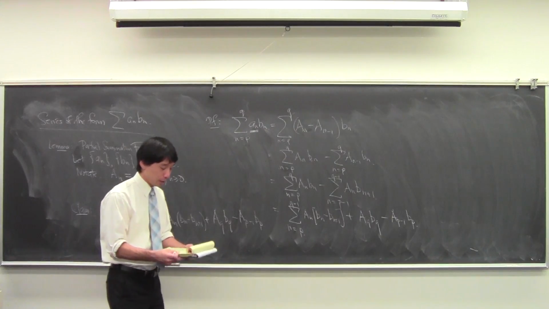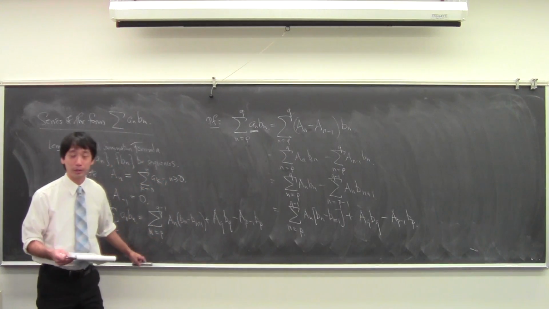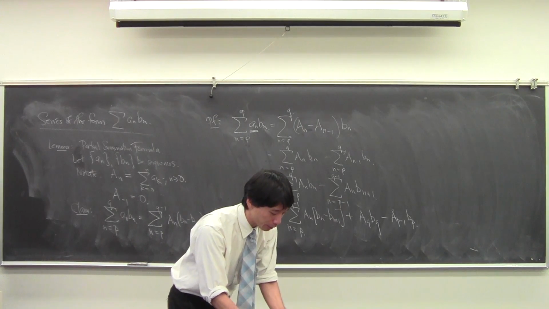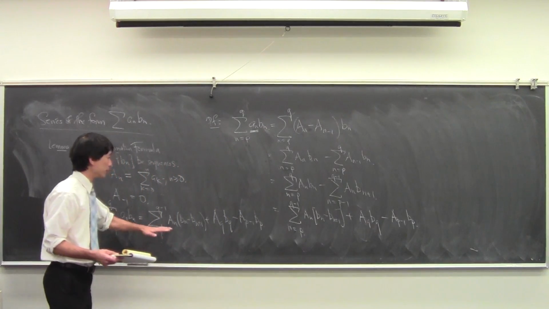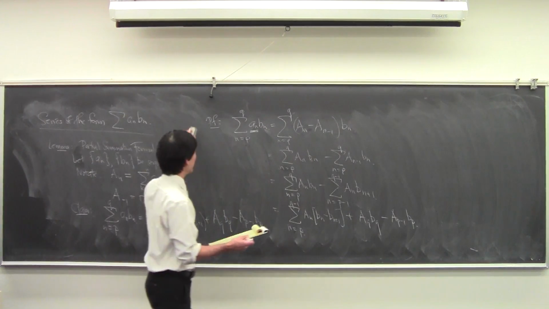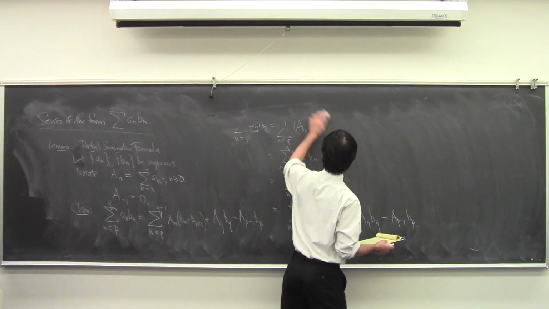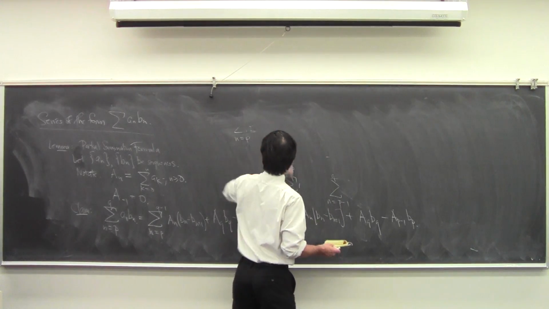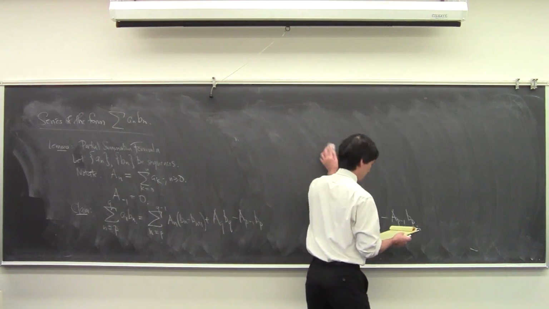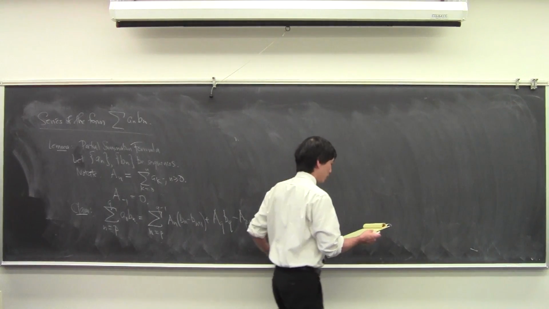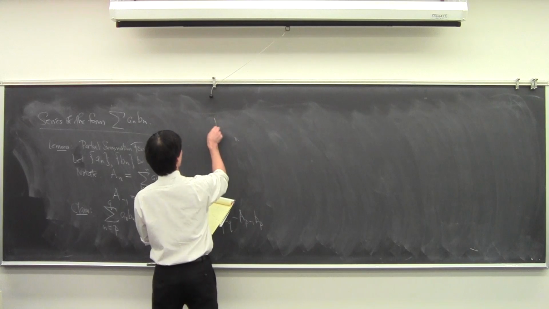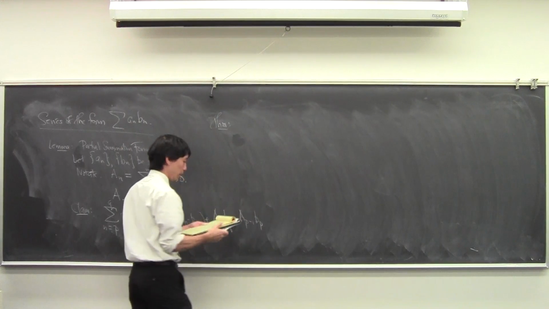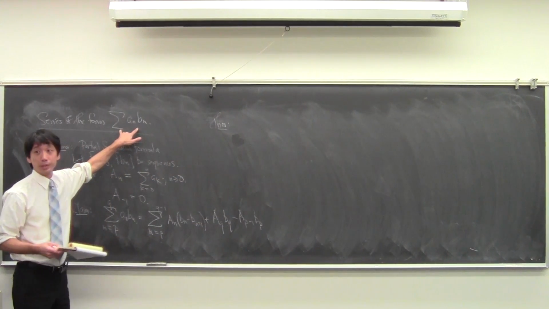But okay, now we're going to use it. So now we're going to create this general theorem. Using this lemma, we'll create a general theorem, which is kind of useful. Actually, quite useful. I'm going to erase this. Okay, so here it is. Here's the general theorem about these sorts of series.